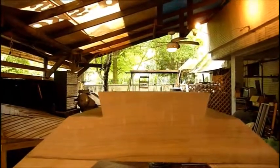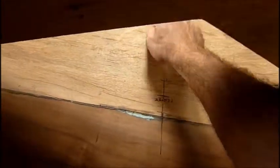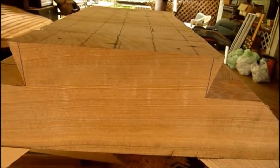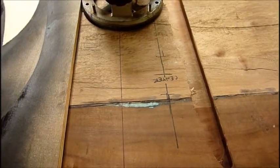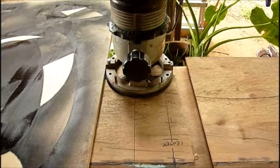Let's look at it from the side. The goal for today is to get this area here to be able to flip over and slide into a slot, a dovetail slot that I need to make right here. The way I set up for routing dovetail slides is to take a square and draw a line straight from the narrowest point of my dovetail, and that's my dimension. Then I transfer that dimension onto the place where I need to remove the material and draw those lines, and then I take the router and freehand it exactly to the line and stop the motor.